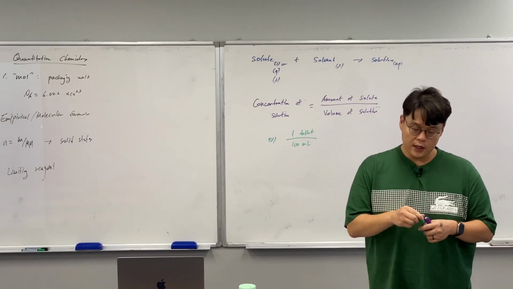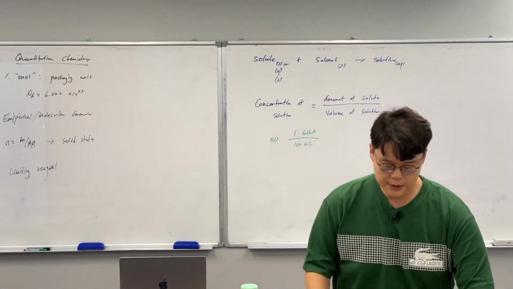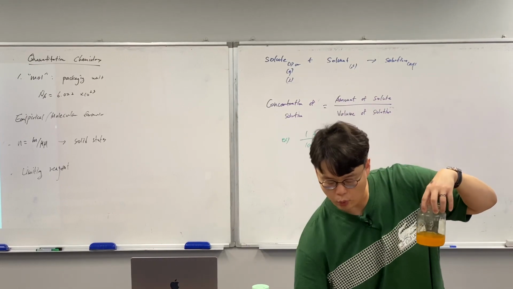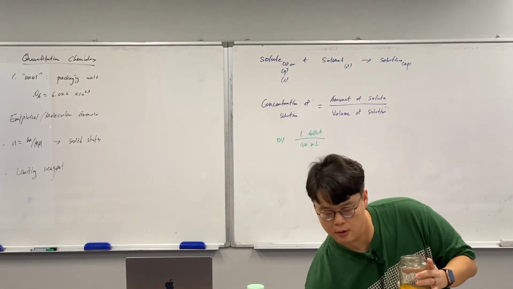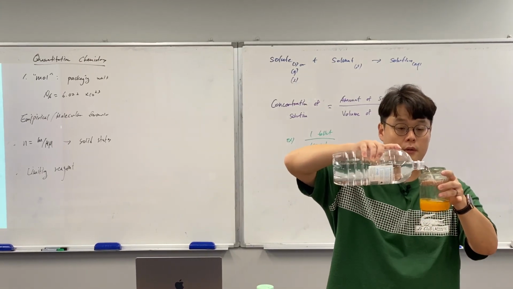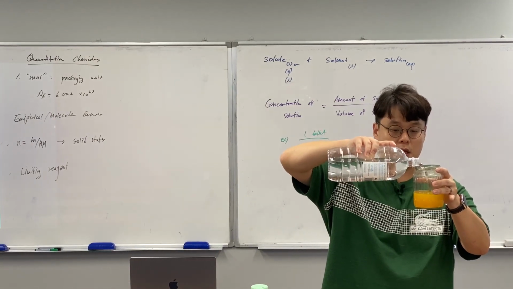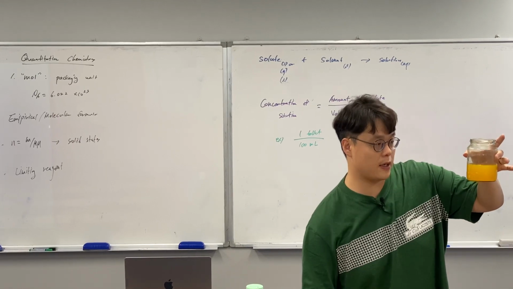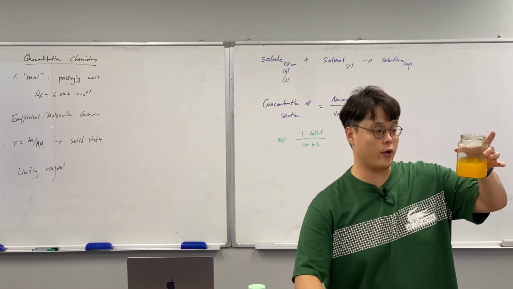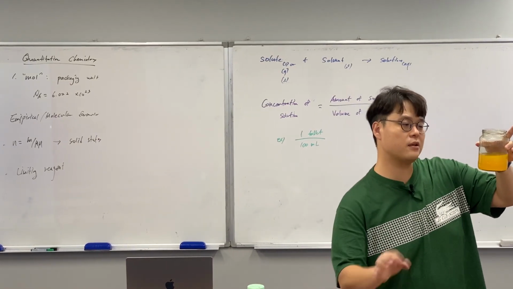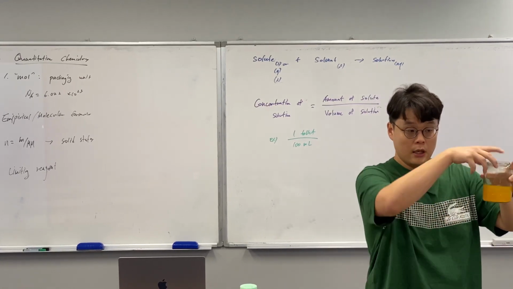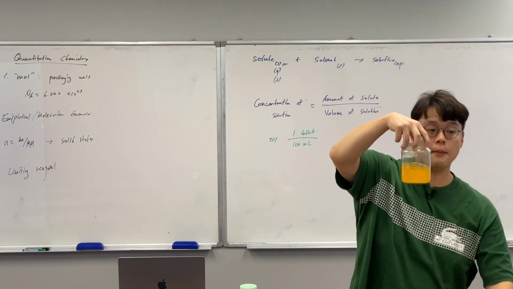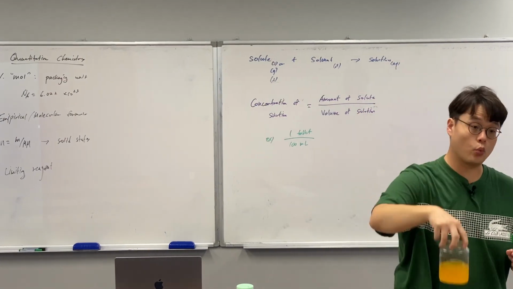But if I increase from here, see that this is the amount of water, the solution that I have. If I add a bit of water in there, make it half full, okay? As you can see from the color of the solution, it was dark orange yellow. Now it's a little more pale, or diluted. If I drink the whole thing, it's going to be hard, but I'm still taking the same amount of tablet, which is one.